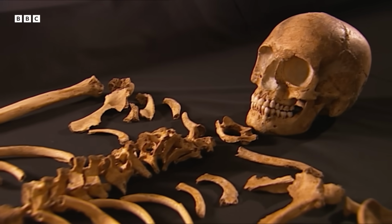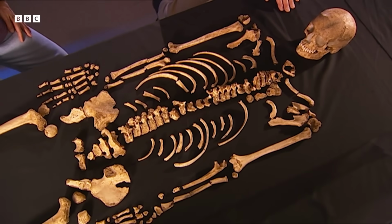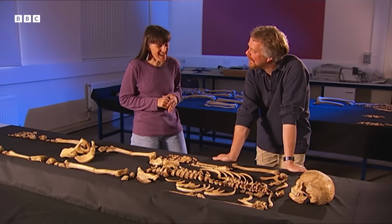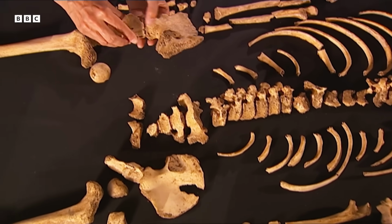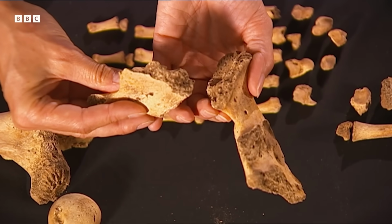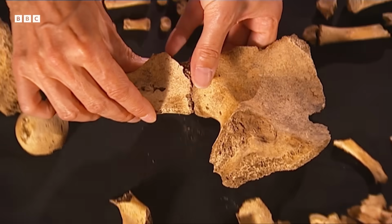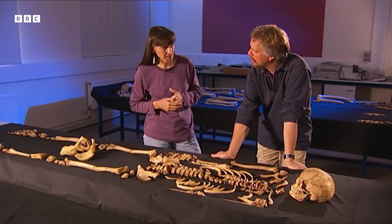Perhaps there's a clue in the bones, which have now been examined by Durham University's Charlotte Roberts. I think this is a woman. Why do you say you think that it's a woman? Well, we've got a skeleton here that is not fully mature. And here in the pelvis, if you look at the sciatic notch, it's quite wide, which you'd expect in a female, but the pelvis isn't totally developed and fused, so it's a bit dangerous to say it's positively female. I thought that we were probably dealing with, what, a teenager? Somebody of that sort of age. I think she's about 16, 17.